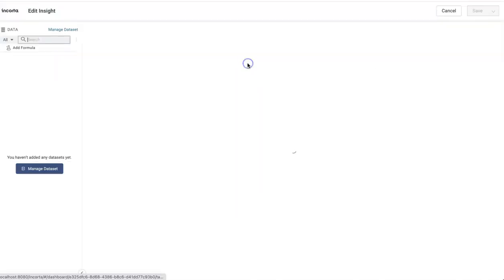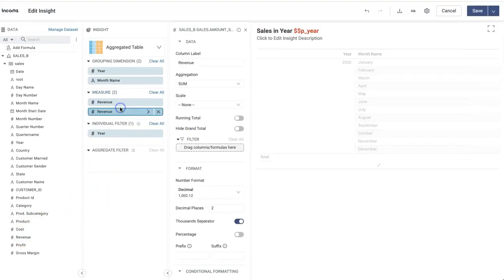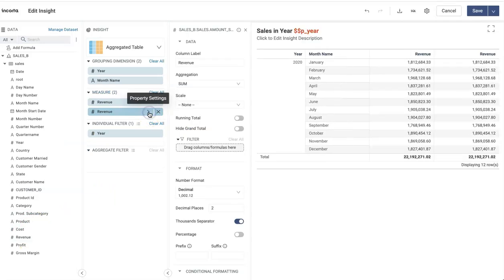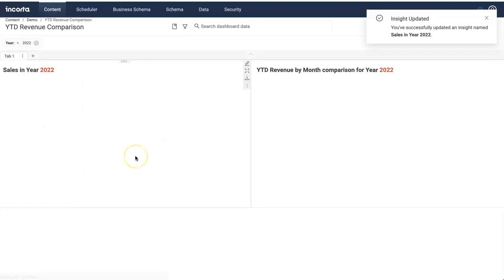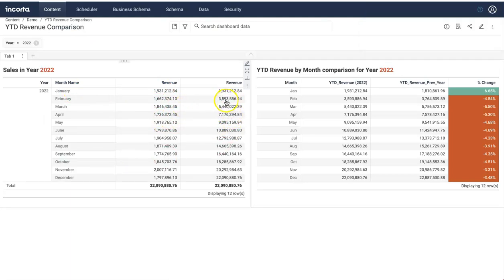Now, in Incorta, to calculate that, all you need to do is add this column here, which will be equivalent to running total or year-to-date revenue by year and month. All you need to do is set this on running total, and let's save it. Now what this is doing is adding up revenue for each month and showing it here. So this is the sum of revenue for Jan and Feb. This is the sum of revenue for these 3 months and so on, right?